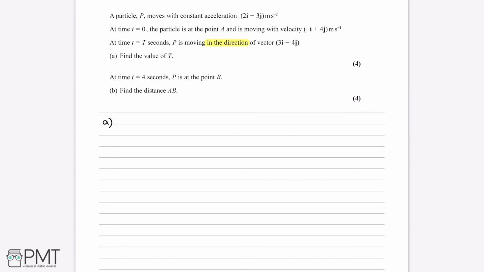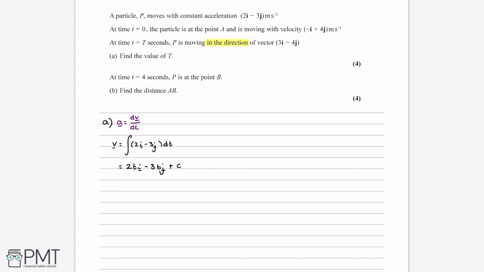To find the velocity of the particle P, we've got the expression for acceleration, and we know as a general rule that the acceleration of particle P is equal to the derivative of the velocity. Therefore, if we reverse this, velocity must be the integral of acceleration, which is 2i minus 3j, dt. If we integrate, we can just write this as 2ti minus 3tj, because if we treat 2i as 2t to the power of 0, we add 1 to the power, so we get 2t to the power of 1, and then divide the coefficient, which is 2, by this power. 2 divided by 1 is 2, so we're left with 2t. We do the exact same thing for minus 3j, and we get minus 3tj.